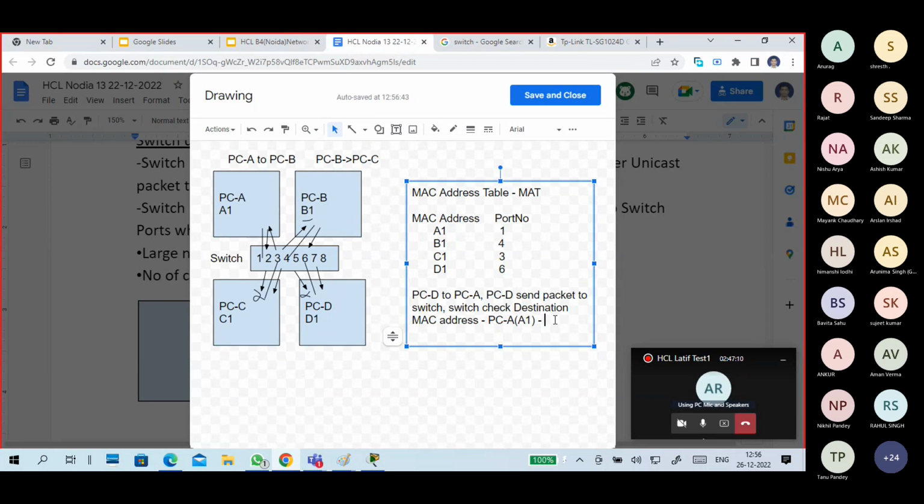So the switch checks the destination MAC address, that is A1. It verifies the MAC address table, checking where A1's connected port is.